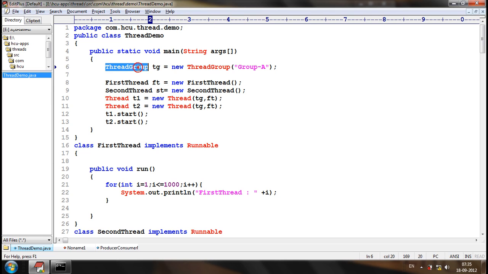First create a thread group with a group name, create the first child thread object and second child thread object, and create threads using the thread group and the child thread object. Then start the threads. Understood what we have done? That's what we can do with thread groups.